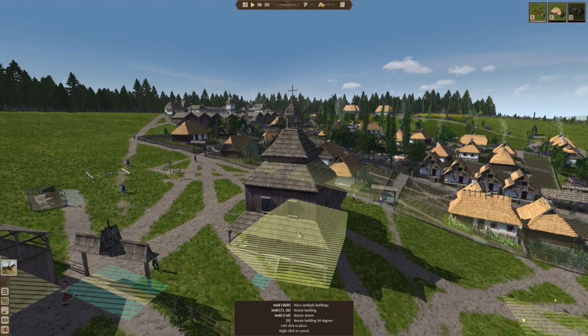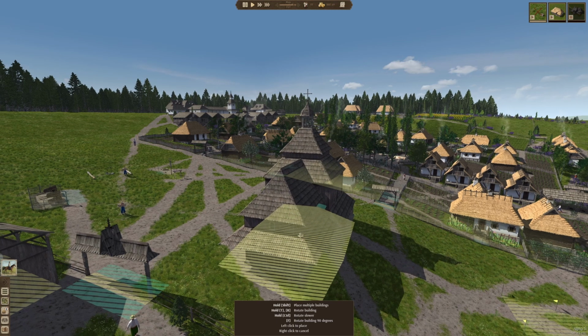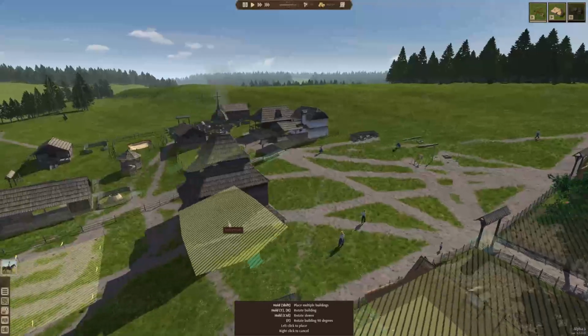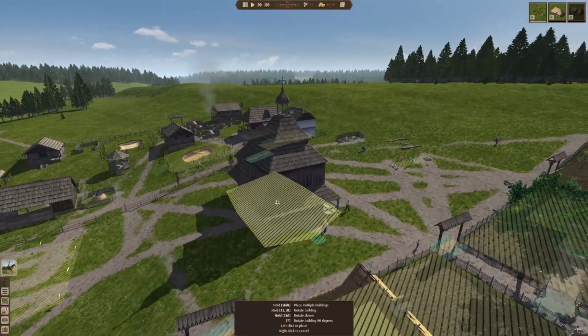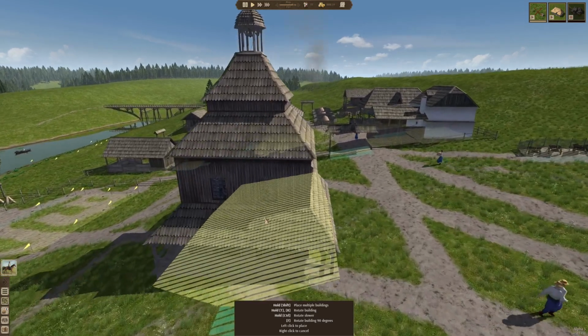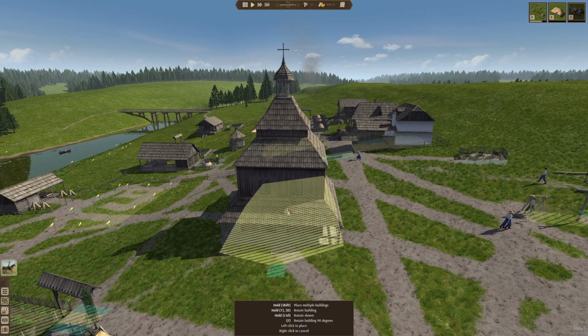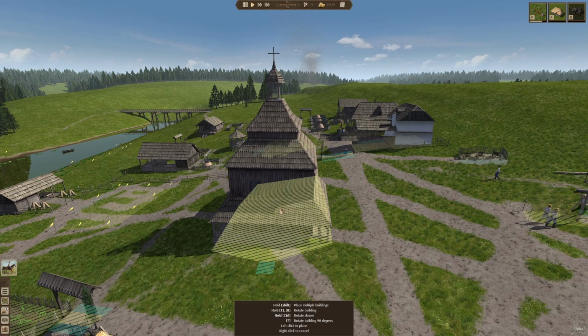I kind of wanted it to go... I can do it out on the side like this. Maybe we do it like that with a graveyard out the back. Where's the path here? I want this to be a bit of a path. How's this looking? That's not too bad. That would be better. That would be much better.